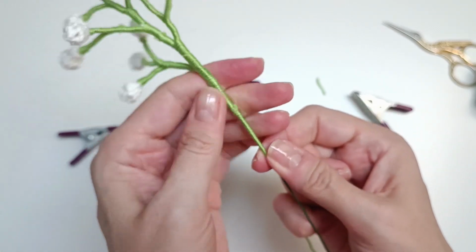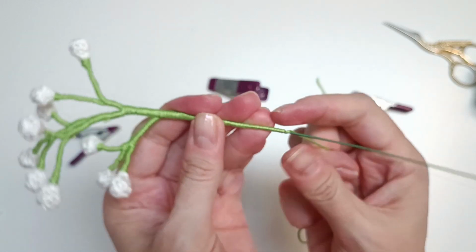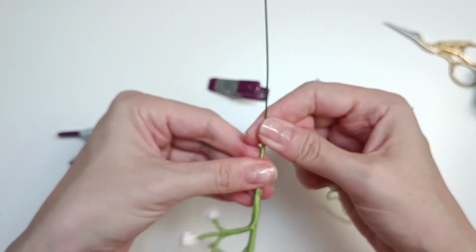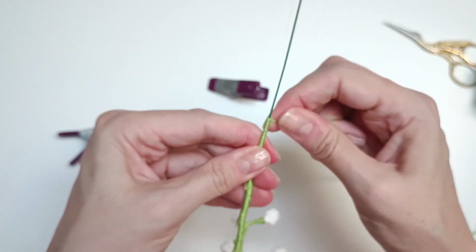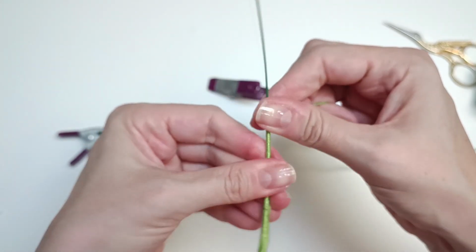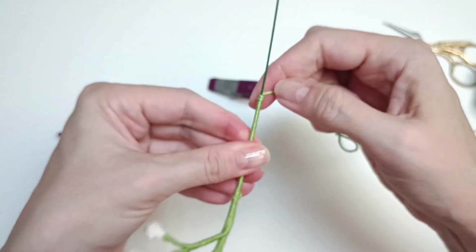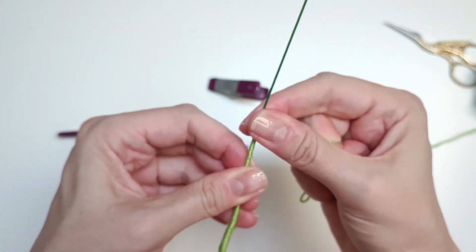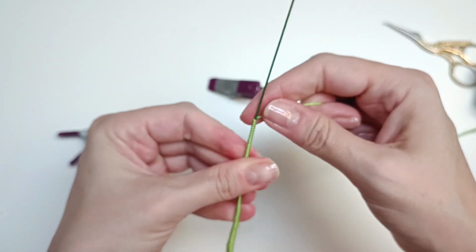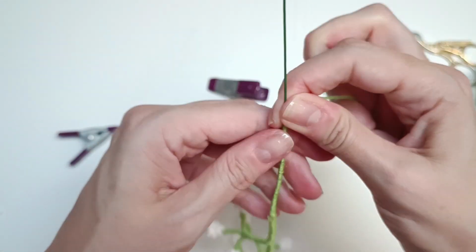So it's much easier now to wrap around because I can just go in rounds, and it's much easier and it's much faster. So it goes around. I don't want a double, I want a single. Every now and then I have to look if everything is going good, and I hope you can see it as well.